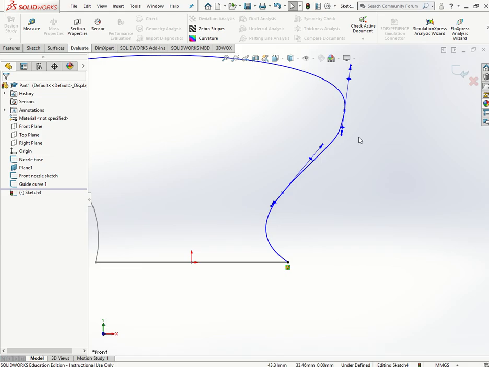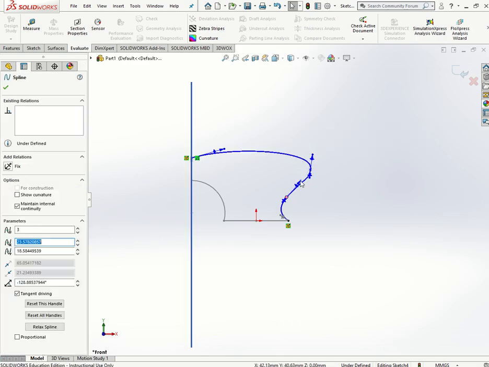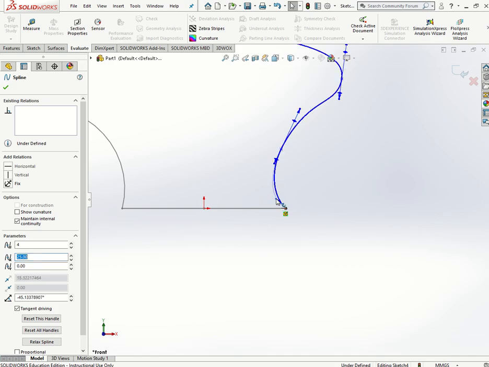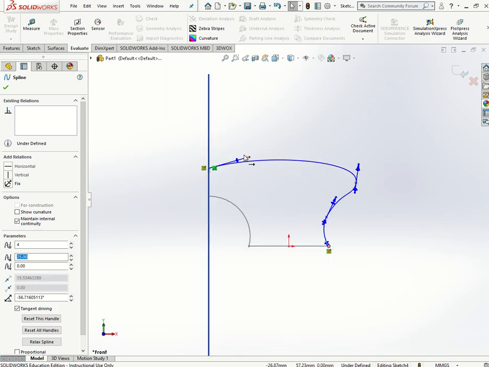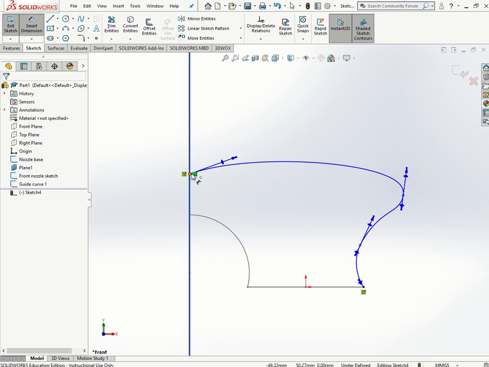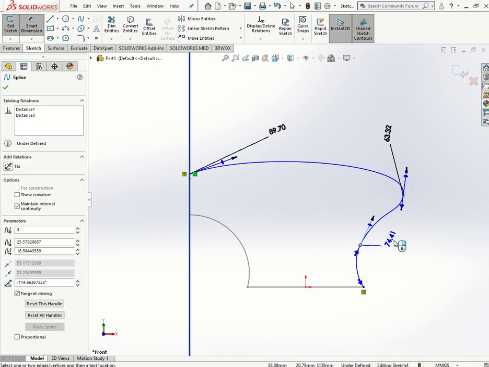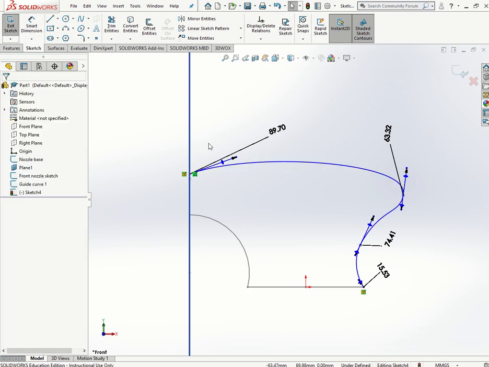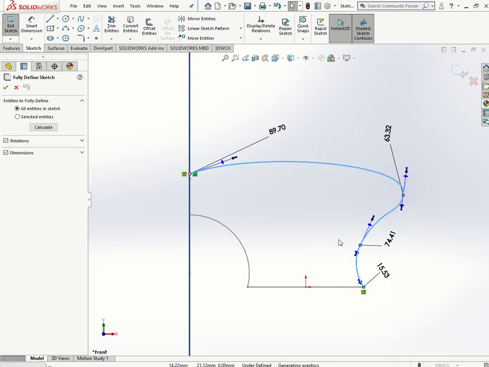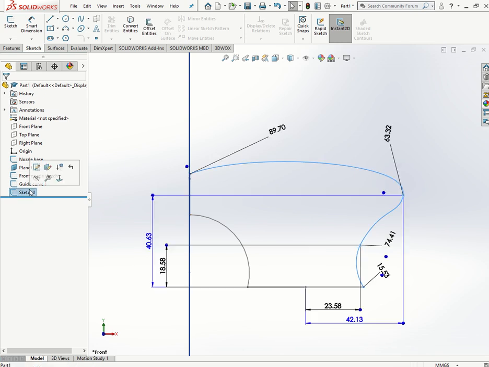And once you're happy with the shape, we can finalize that. So we can then take our shape like so. We can add in dimensions, so I can select my point there, add a dimension if I'm happy with that, select the dimension for that point, and select a dimension for that point. And a quick little tip here is if you right click on the blue line, you can go to fully defined sketch, all sketches in the entity, hit the tick and it will fully define it. So confirm, and again I'll call this guide curve 2.